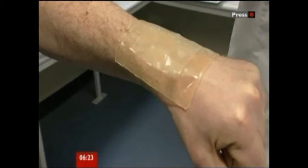And how does it tie into bees? One of the chemicals in the dressing is produced by bees. And that's how the dressing was developed. Wow, it's amazing. Why are we testing it in Stafford? It's available on drug tariff, so we use it on prescription, but we're using it with a lot of patients that have had very long-term wounds within the Staffordshire area. Now, as I understand it, this is twice as expensive as an ordinary dressing, though. Do the books balance on this?